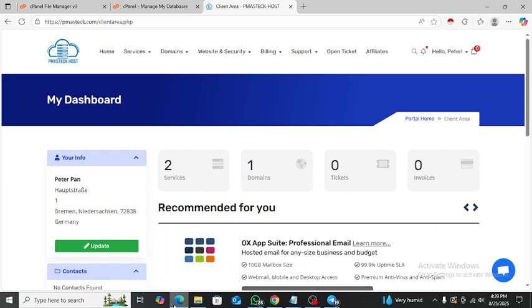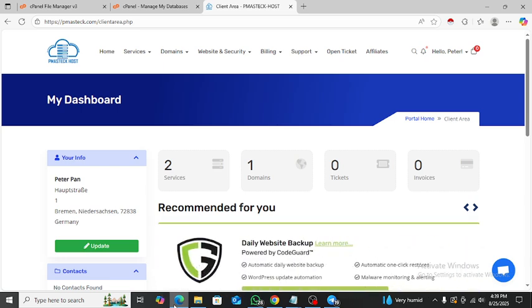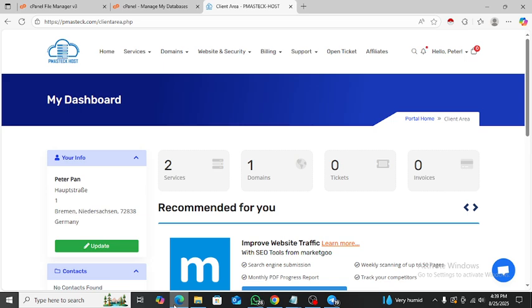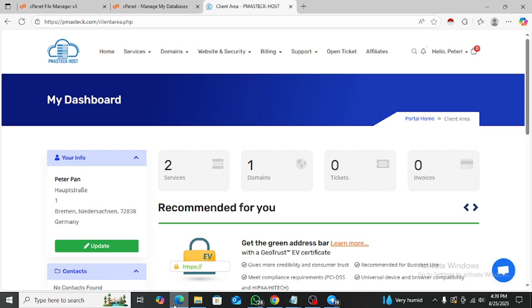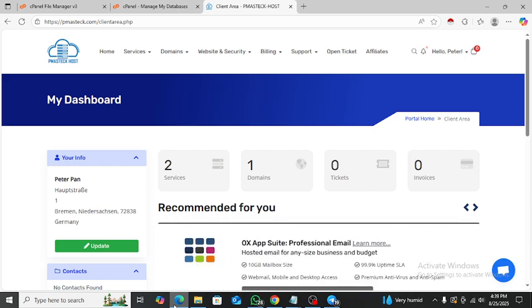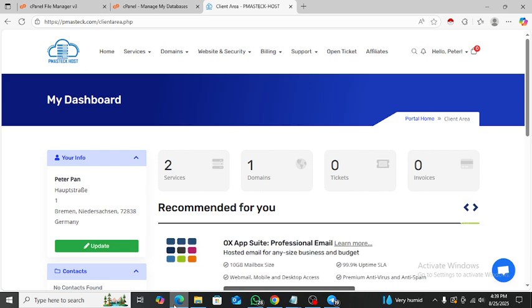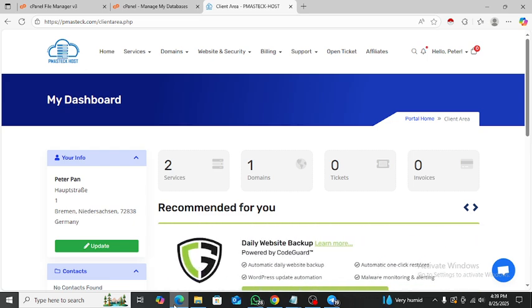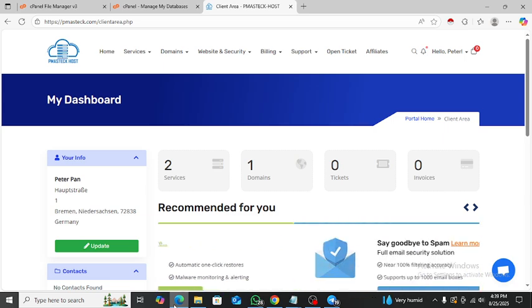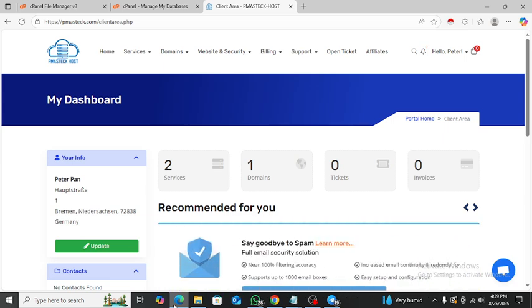So in order for you to be able to upload your file, you need to have your hosting and your domain. And I told you guys that there are different types of domain you can use. You have your Namecheap, you have your GoDaddy, you have your Bluehost, and you also have your PMS Tech, and so on and so forth. But for this tutorial, the hosting I'm going to be using is my PMS Tech hosting, and I also have my domain I'll be using for this. So all you have to do is log in to your hosting area so that you can get to your file manager.